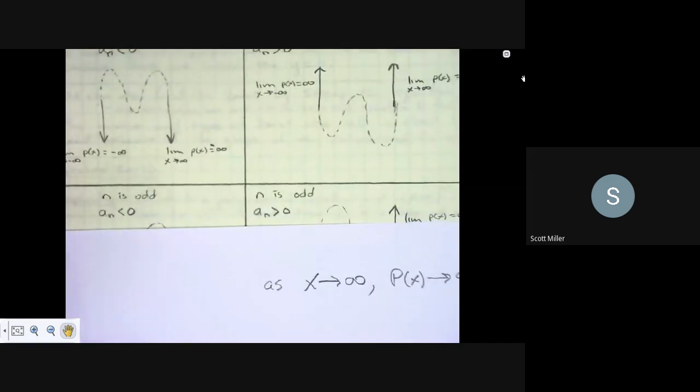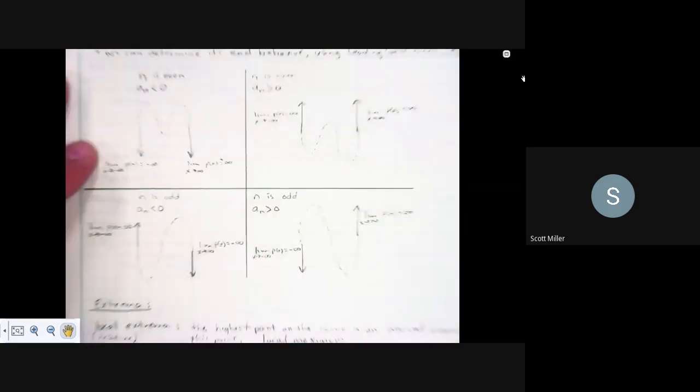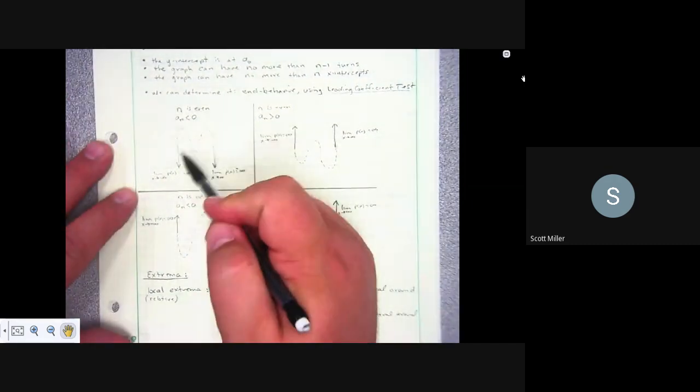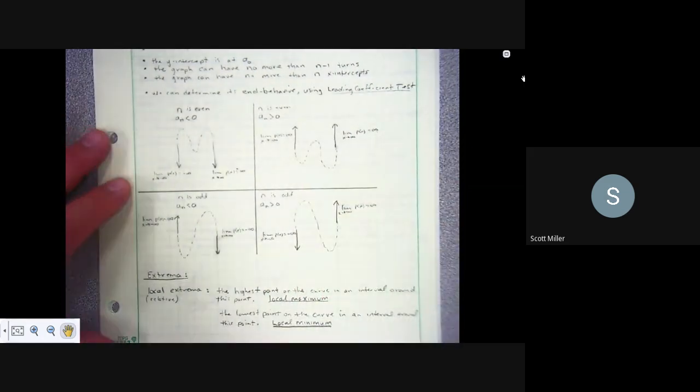Another thing we want to look at is the leading coefficient and the end behavior. Some other things you'll be asked to do as part of the characteristics of these polynomials, because they have these terms, is to find the local extrema. We talked about this before. There's actually a video in your Google Classroom that shows you how to use the calculator to find those. So we want to find what's called the local extrema, which is the plural of maximum and minimum, otherwise known as relative extrema.